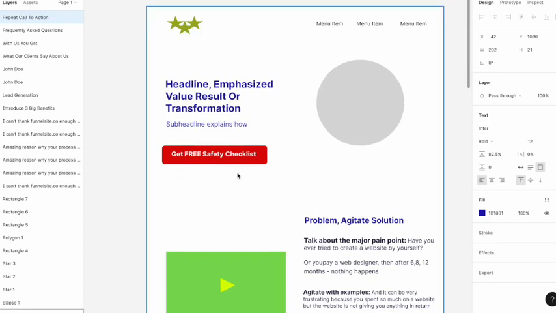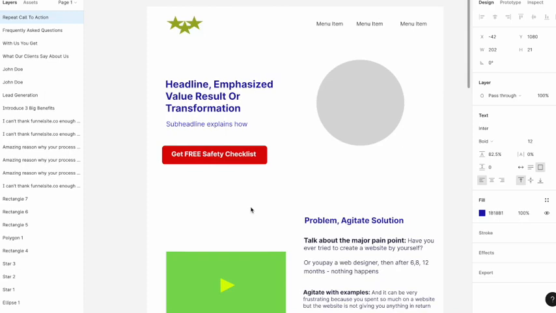So the first thing you will discover off the bat is that this layout is very simple and it's very intentional, because your layout is supporting the content. It's not the other way around. It's not the content that supports the design. It's the design that supports the content, and it's a big difference.